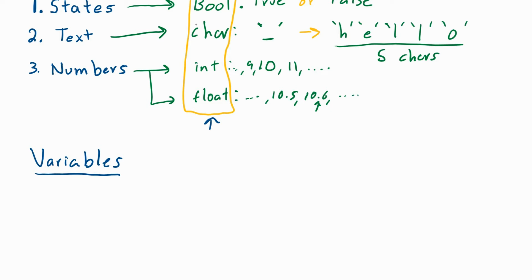I know you've probably heard of the word variable, perhaps in mathematics, when they tell you find x or find y. And typically we use x and y a lot in math. So in here, it's very similar. X and y represent a number. In here, the variable represents any kind of information. It can be a number, it can be a text, or it can be a Boolean. Any kind of value is represented by a variable.